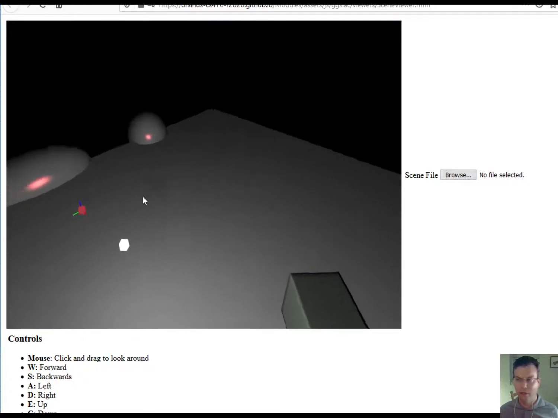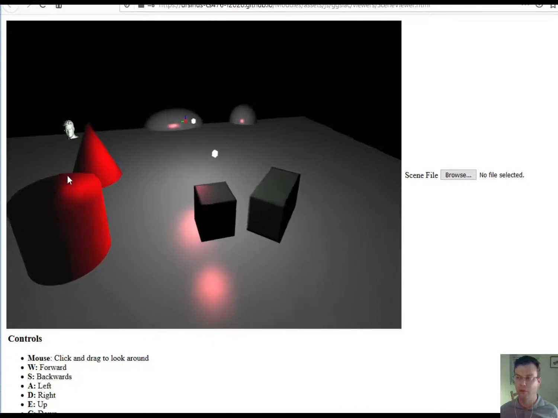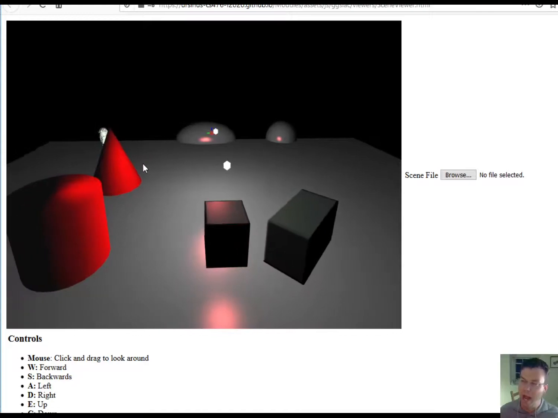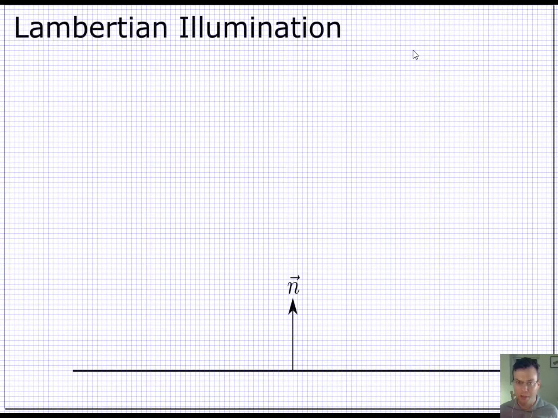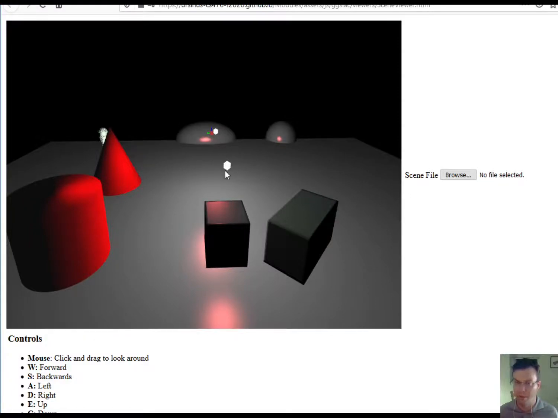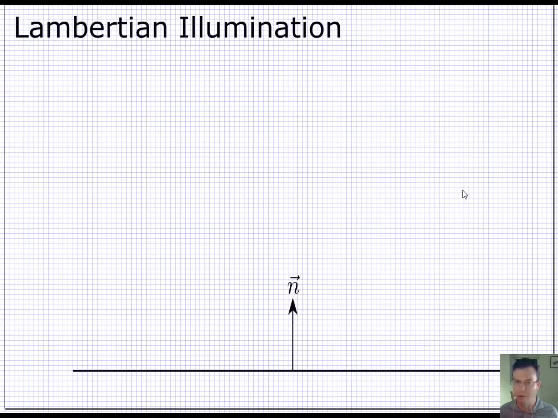So we're going to start to come up with some physical models of what happens when light bounces around. And we're going to see if we can translate those into math and then into code in the shader, in the vertex shader, okay? So we're going to be talking in this first part about something called Lambertian Illumination. So we're talking about local illumination. We're just going to focus on one light at a time for now. Even though this scene had 2 lights in it, we're just going to back away and think about what does one light at a time do.